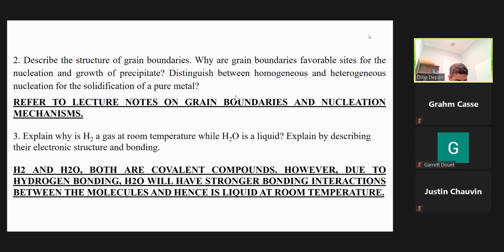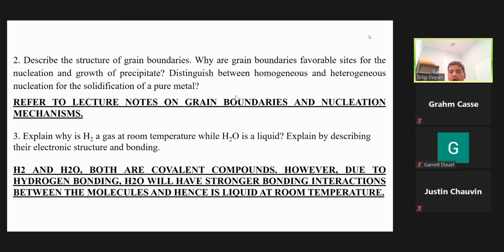So grain boundaries means what? We know that atoms will crystallize, merge together, grow big, and form grains, and then the interface will be the grain boundaries. Grain boundaries are the site of atomic mismatch. They are in a higher energy state. If your answer consists of these keywords, you will get full credit.